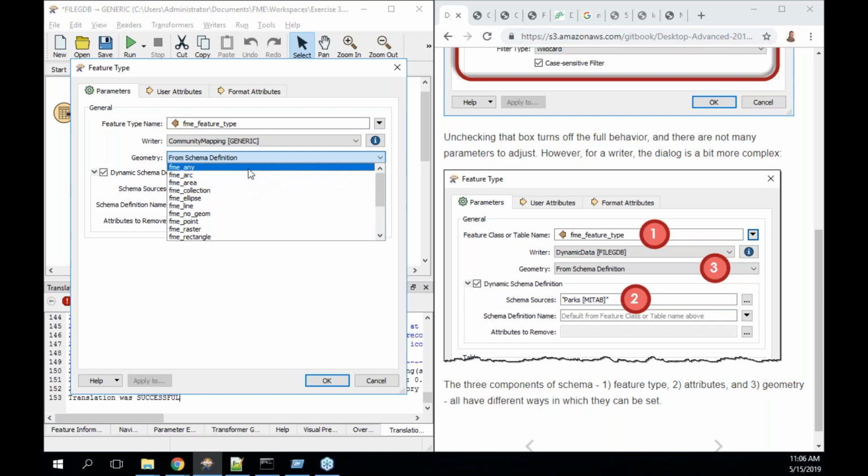FME any is another way of doing it, and it'll simply append on what it is. So the first feature defines, it would mean that if a polygon gets there first, it's a polygon output feature type, but it's not going to label it as such. It's not going to add that suffix. If I do FME any, then any geometry that gets there will be allowed, and it'll just add that suffix. With the other option, with the first, I believe that if another one shows up with the wrong geometry type, then it's not actually going to write out, and you'll get a warning message.